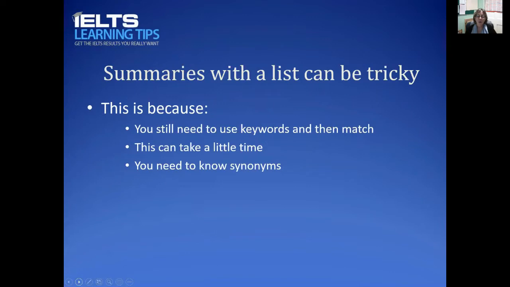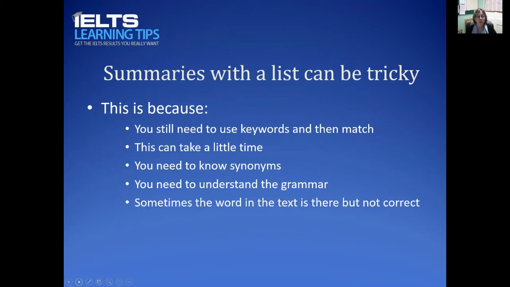You need to know other words with the same meaning. You also need to understand the grammar a little, because the word that you're looking for may be quite similar to another. So the grammar is really important, and it has to fit, and everything must flow grammatically. So you do need to understand a little bit about nouns and adjectives and singulars and plurals and things. Sometimes the word that's in the text will be in the box, but it might not fit because it's not grammatically the right form of the word.